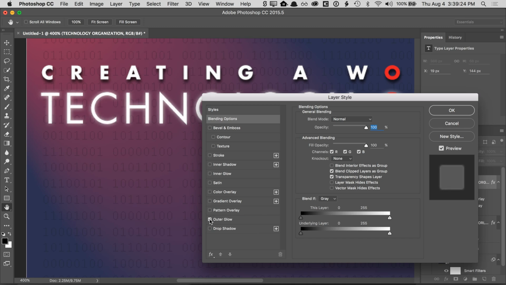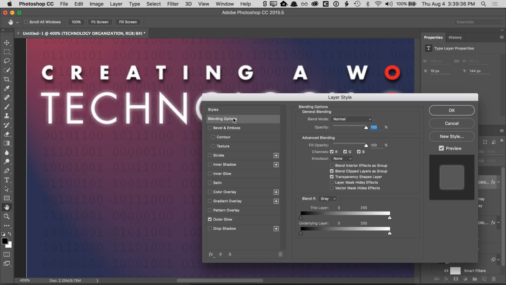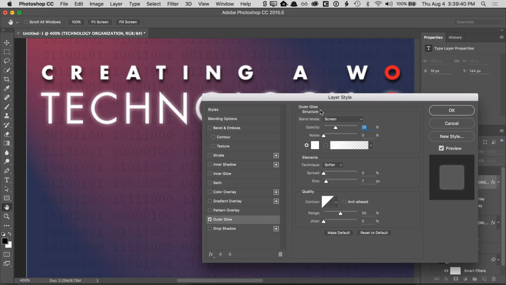Now, personally, I can't imagine checking on a section and not wanting to see the options. So I've always thought that Adobe should automatically highlight the section that you click on, even if you're just checking it on. So to avoid that issue, always just click on the name, and then you'll see the options on the right. Okay. So then I can set whatever opacity that I want.